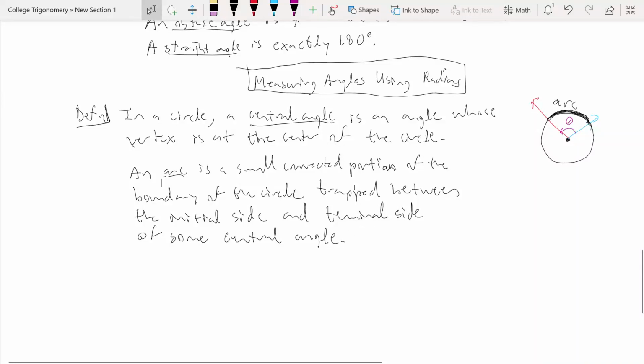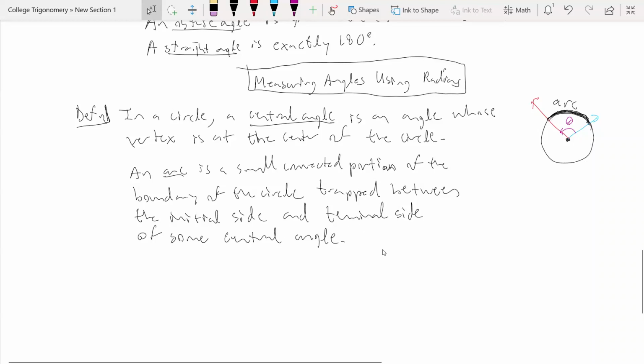Now that arc, it has some length associated to it. It goes from here along the boundary of the circle up to here. It's kind of hard to measure that length though, because it's along this curved wall basically. But if you were to take a piece of string and tie it over here and stretch it taut over here, then you could measure the length of that string. Take it and stretch it out over a ruler and then you can get the length of that. So the length is well defined anyway, even if it is kind of hard to measure what the length is along a curved surface like that.